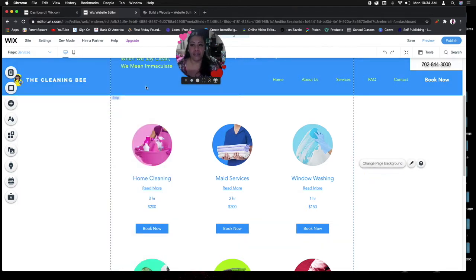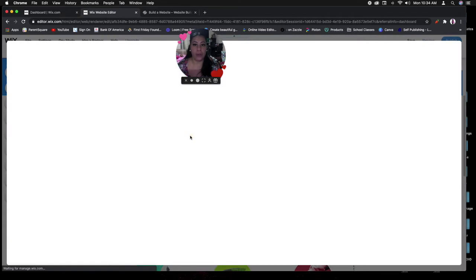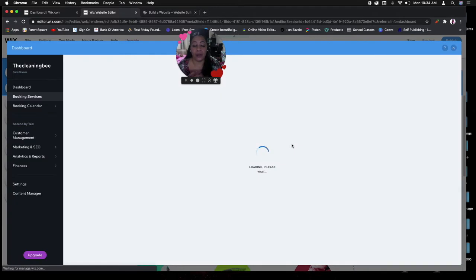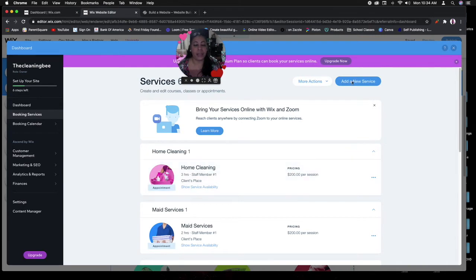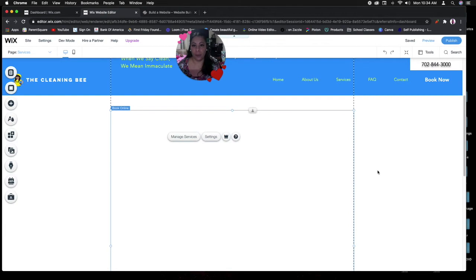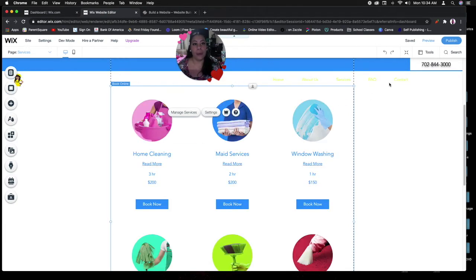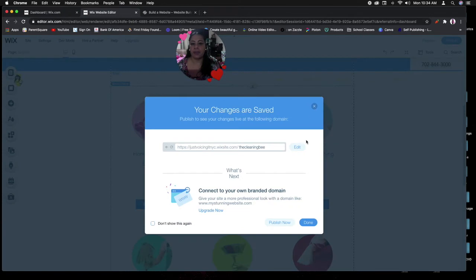So you can manage things by just clicking on the item and you go into services, right? And then as you can see, you can go in here and edit everything that you want, whether it's the images, the prices, or the titles of the service. You can edit everything like this and save it, and you'll go back to your store and everything will be saved on your store. And then always remember to save. Even though this will be auto on, make sure you still click on save, because sometimes it will not save automatically.